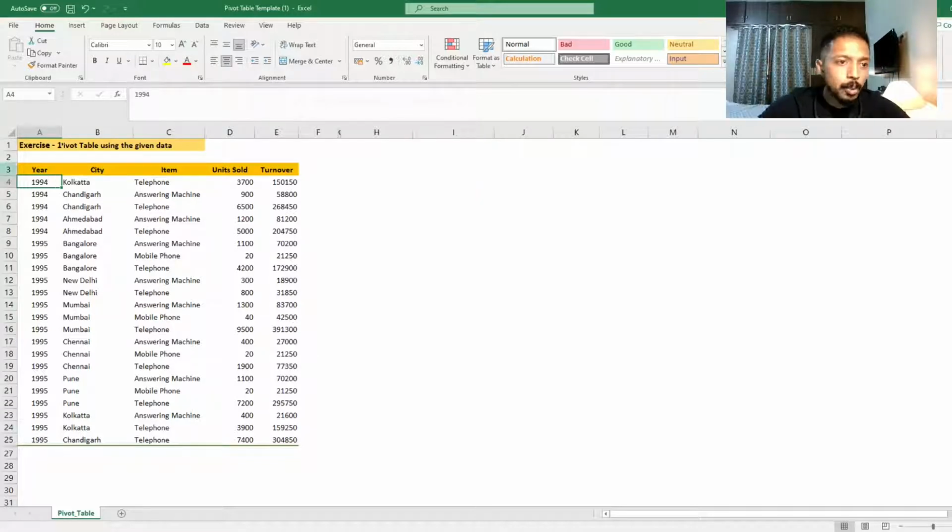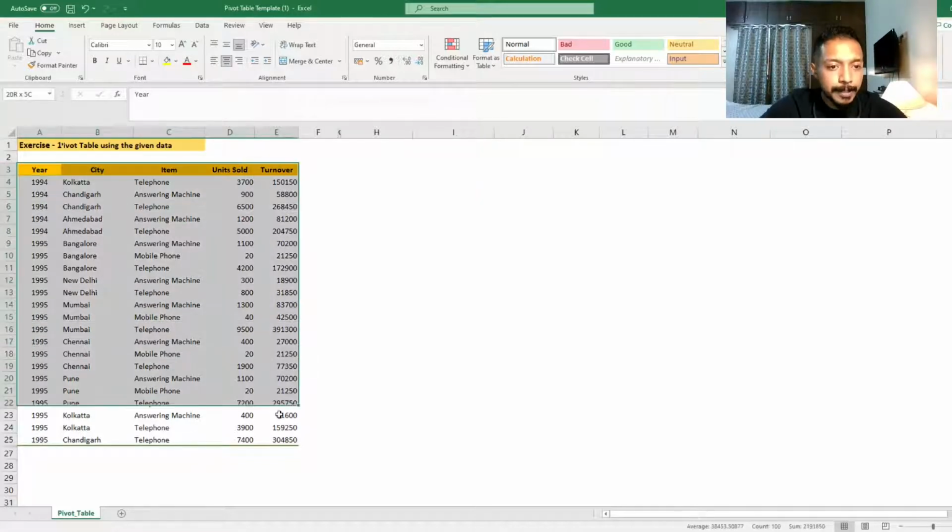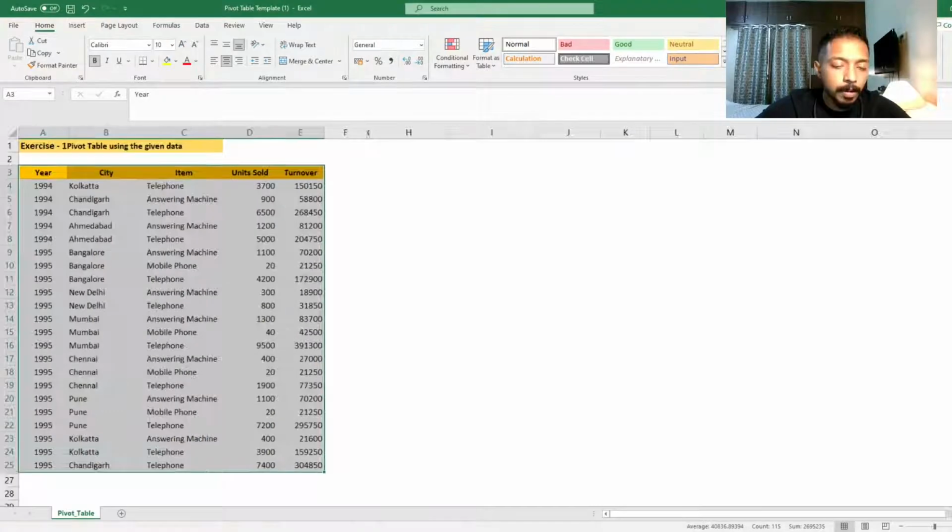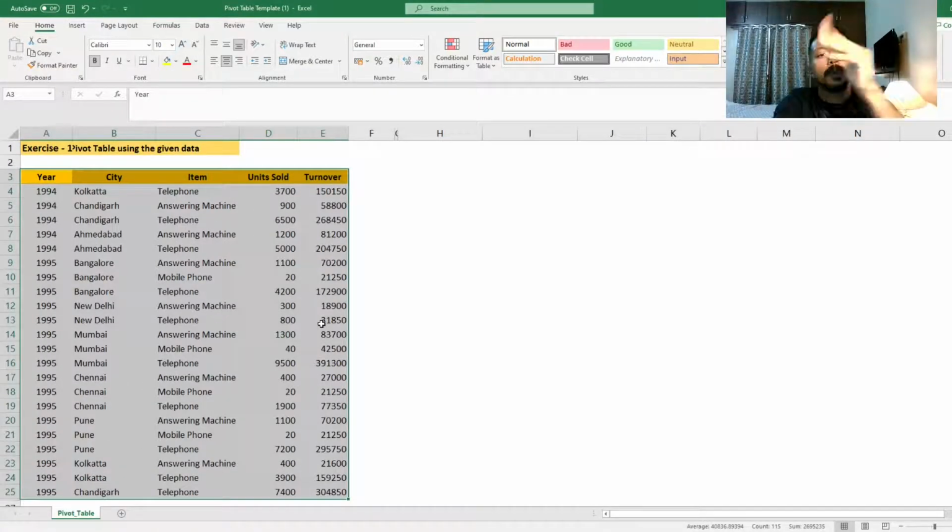Manually, if you had to infer something from this table, right? So if you just have a quick look at this data, as if you have opened the template at your end, look at this data properly and think about things which you could actually analyze. All right, so you've got the years in the A column.